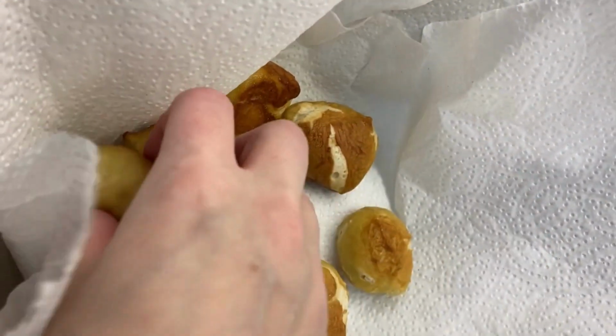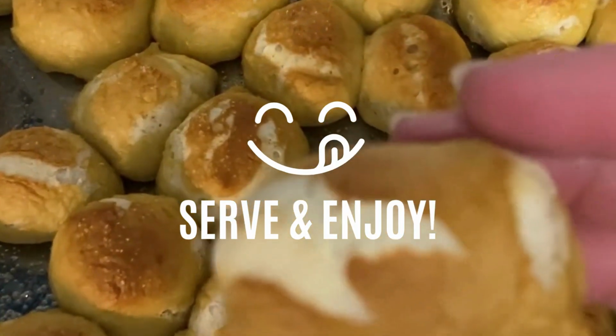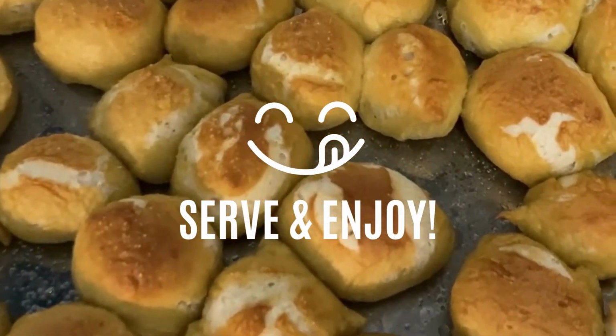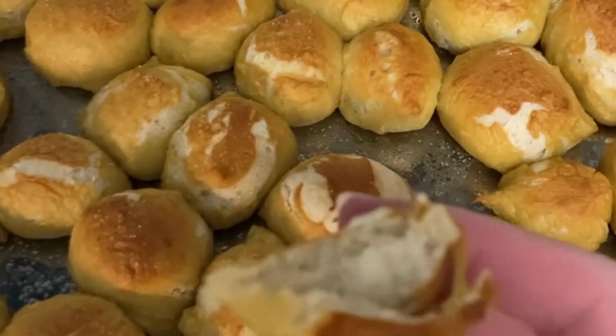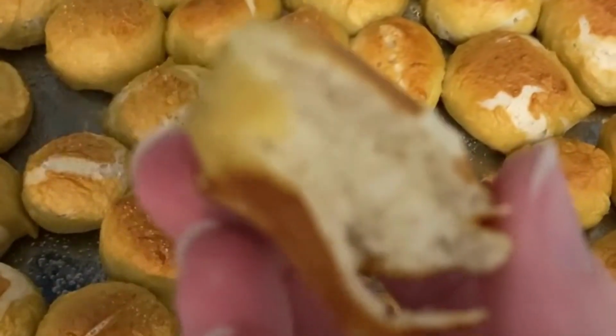And then you just serve and enjoy. If you're doing brown sugar cinnamon, you're going to toss them in butter and sugar and cinnamon. Otherwise, you can just eat them as is. You can see all the beautiful texture in there. And enjoy. Look at those beautiful pretzel bites.